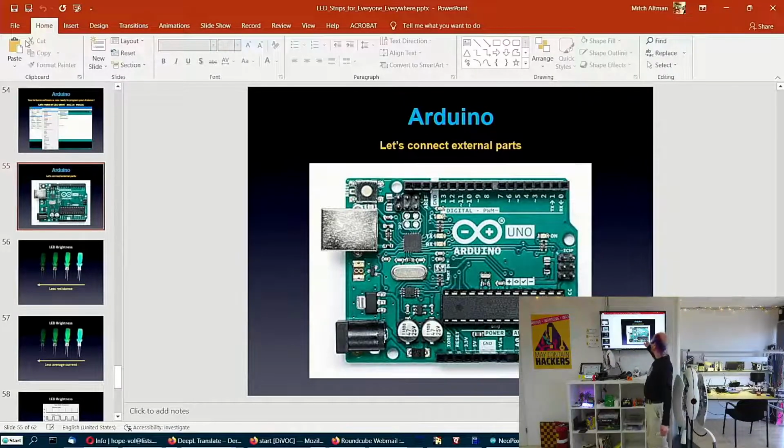These pins have numbers and these connectors have numbers. In order to make this light, I've got to connect the plus long wire of the LED to the same pin that the internal LED, wherever that is on here, is connected to, and that's pin 13 as it turns out. So I'll put the plus wire in here, and then the short wire has to go to the reference, which is ground, which happens to be right next to it. So let me do that.